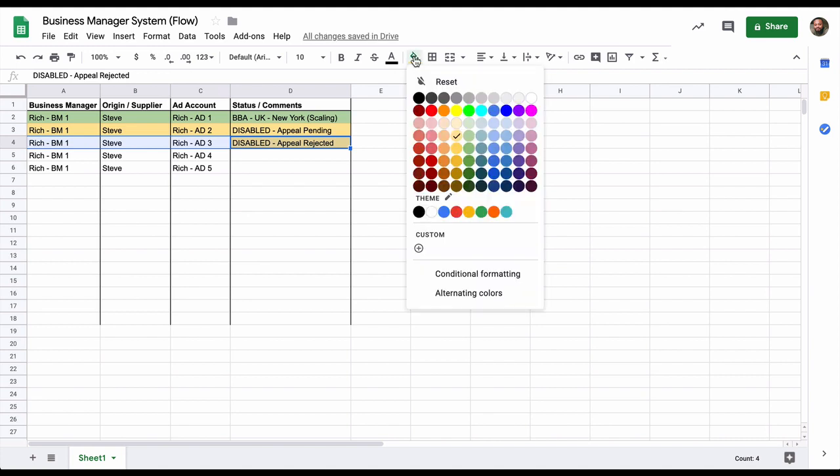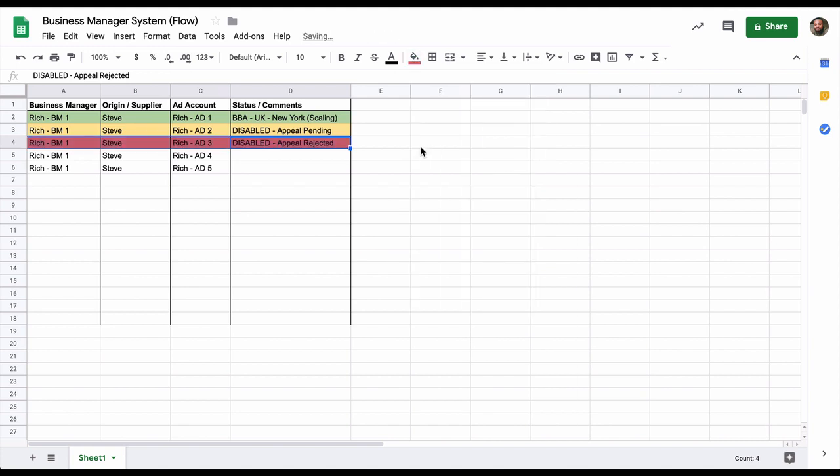Now, for you guys, this gives you a good way to visualize everything that's going on inside your entire system in a snapshot. With a glance, you can see everything that's going on. And this spreadsheet will obviously get bigger and bigger. You may want to even set up different sheets for your current focuses on a different month or something like that. But this is just a general way for you to structure it. You may look at this and start getting inspired already with your campaigns and how you can set it up yourself. But this just gives you a basic structure of how you can set up your business manager system.